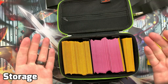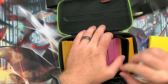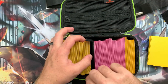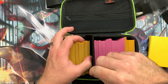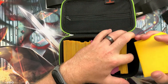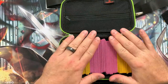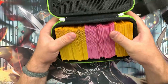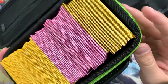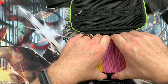Thirdly, we take a look to see whether the Gamegenic 250 Game Shell holds the 250 double-sleeved cards it claims to. It is here where things get muddied. After a little persuasion, the Game Shell does indeed fit 250 double-sleeved cards if the dividers are taken out for a little extra room. As you can see, even then the fit is not great. The inside of the deck box has slightly rounded corners which means the effective card storage space is slightly cut down. Once the cards reach these corners, the pressure of the fit may cause slight bending of the cards on the edge.